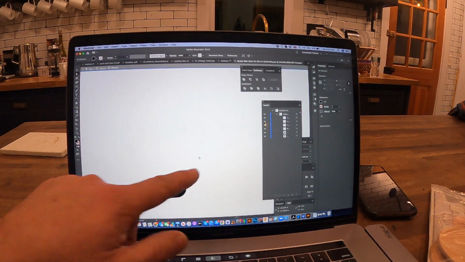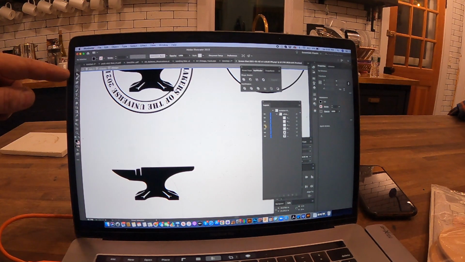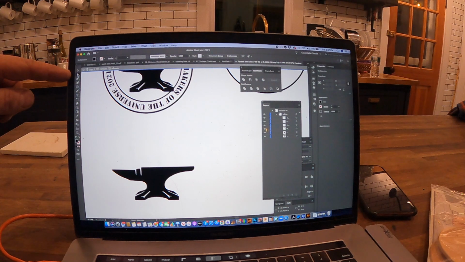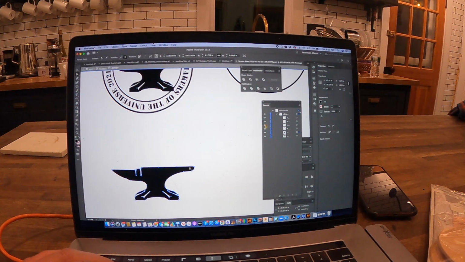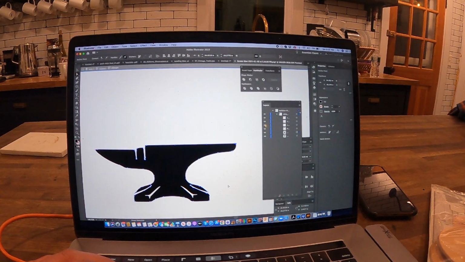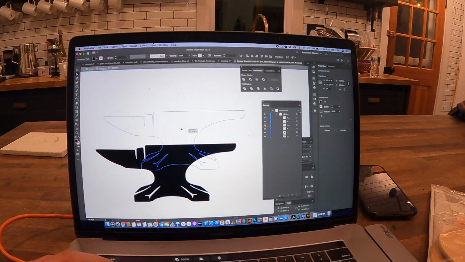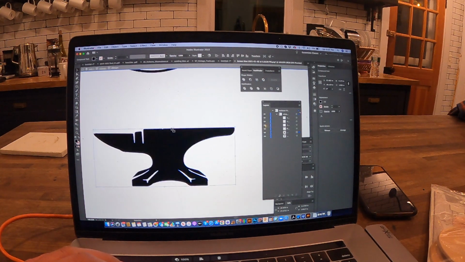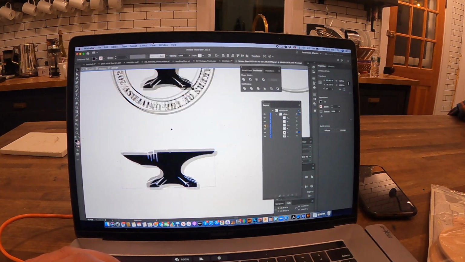With this white selection tool, there's two selection tools. There's a black one, which is your selection tool, and a white one, which is your direct selection tool, which means you can grab just one line or one point. Or if you click it right in the middle, you can pick up the whole thing. With your selection tool, the only thing you can really grab is the whole thing. So that's the difference between your selection tool and your direct selection tool.